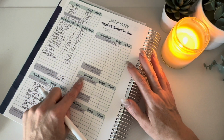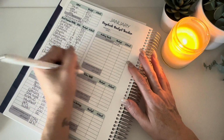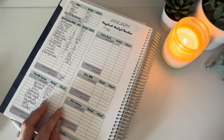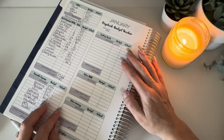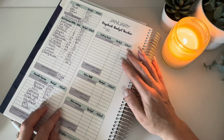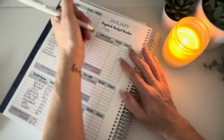Other than our car and our mortgage, we don't have debt. So I use this section for other savings categories. So this is actually not going to be for debt. It'll be for savings. So for our sinking funds, these are the things that I want to fund this month. And I've also looked at it at a year glance based on when they will be due, when I will need that money, how many months I have to save for it to determine the amounts. That should be in a video that I've already posted, basically explaining how I set up my 2024 year. So let me go ahead and list these here.